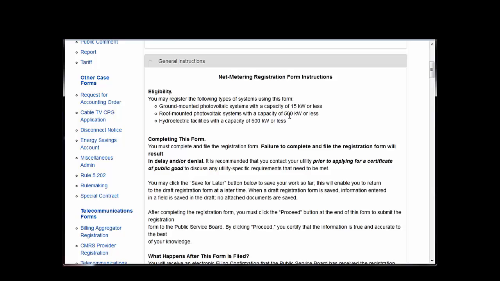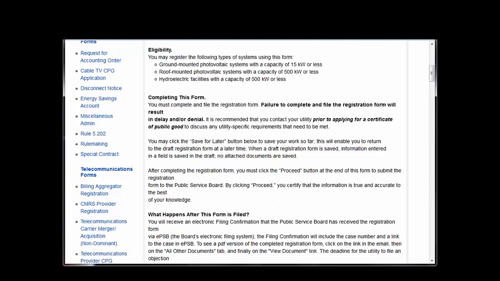This is the form you use for this, and also to amend an existing NMR CPG. You can only use this form for roof-ground combinations that total 15 kW together. You can't go over that number with a combination of ground and roof. That would become the next step up, the application.